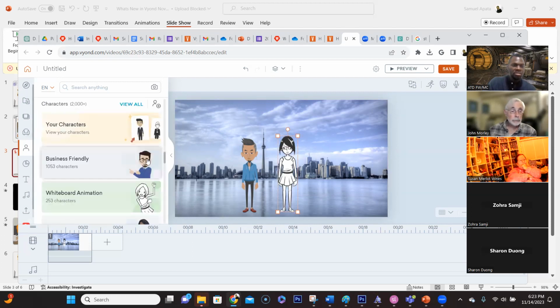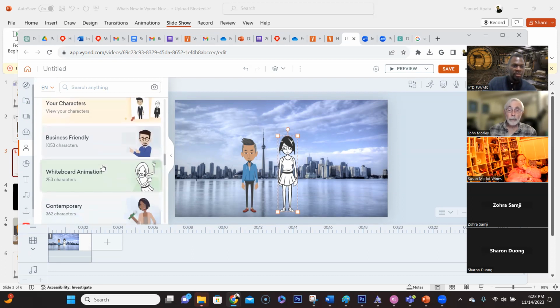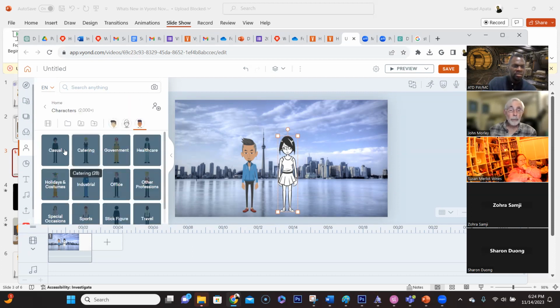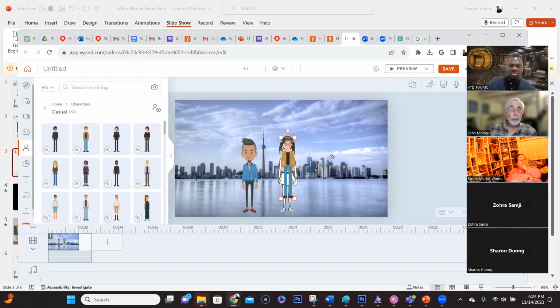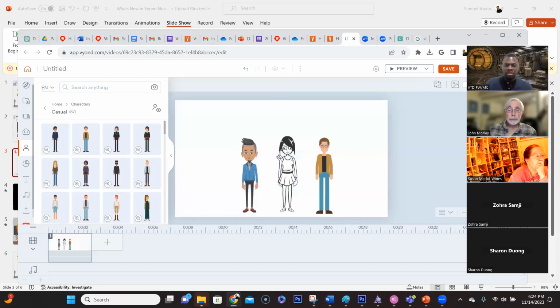So yeah, that's one other style, and then you have one more, which is the contemporary style. So this one. And you can almost see the difference between these styles, where one is more old school, just whiteboard, stick figure looking, and the other one is a little more refined. You can see the features a little bit more. And the third one is more contemporary, and I can just take out the background so you can see it a little better.